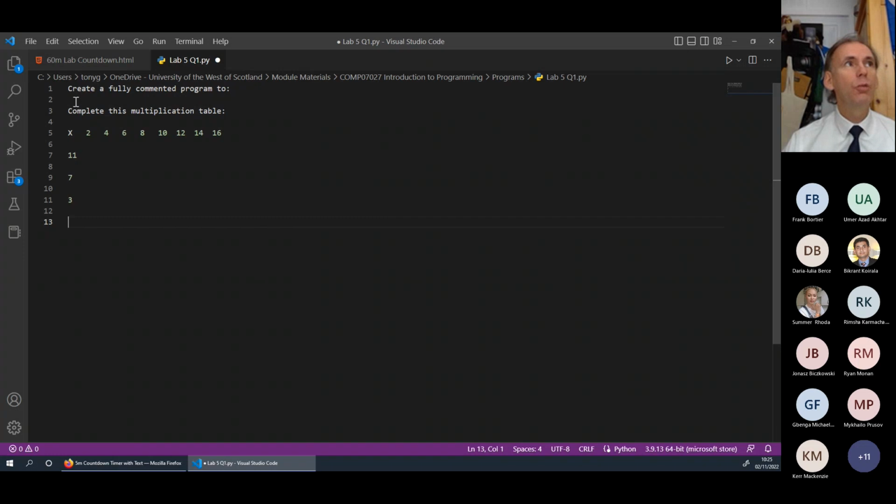Someone remind me how to comment this out so it doesn't get run as code. Hashtag. Okay, so I'm just going to hash out these lines. So I'll leave that there just to remind us what we're trying to do, but make sure that it doesn't try and get run anywhere.